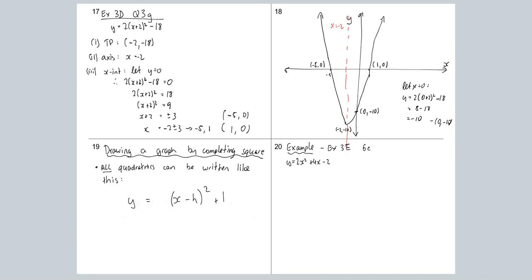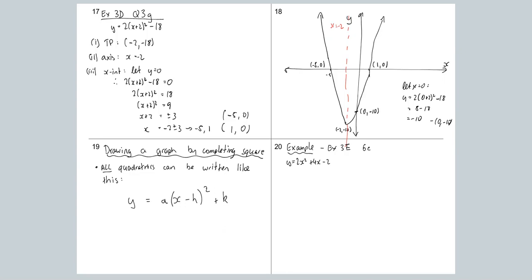Then if I add k to the output like this, then the graph will go up and down. A combination of these two things means it goes any old way. And then the value a multiplied to the x minus h all squared means that the graph will dilate either by squishing towards the y-axis or stretching away from the y-axis. They're called dilations. And if a is negative, then it will also flip.